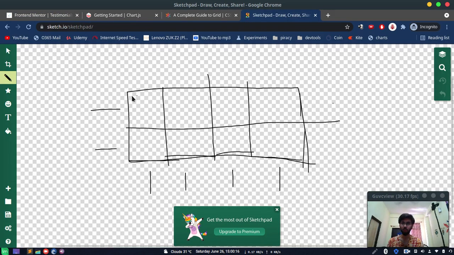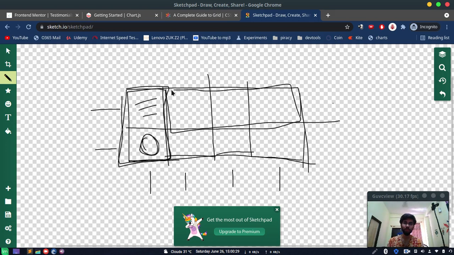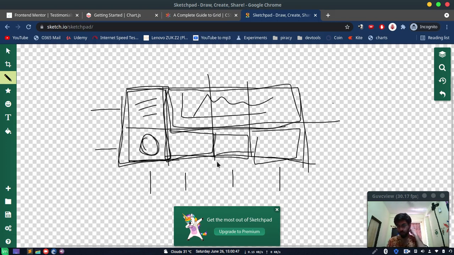So for the dashboard, what I will need here is that this will be a long item, and on the bottom of this there will be a pie chart, and there will be some big text here. Then these 3 cells, I'll be using for drawing a line chart, something like this. And then these small cells will be individual items, and they will be hyperlinks to other pages in the app. So that's what I am planning to do.